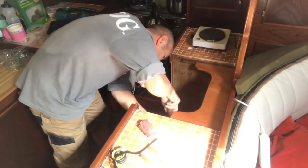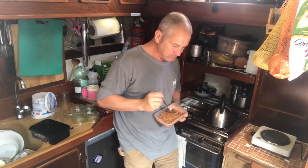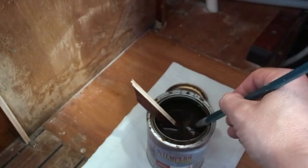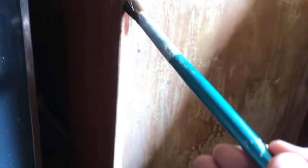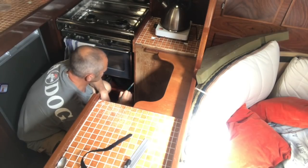So that's what fiberglass does to a new blade. Absolutely ruined. So for a bit of insulation, I'm just going to cut up Renka's old yoga mat. I don't think she needs it anymore.